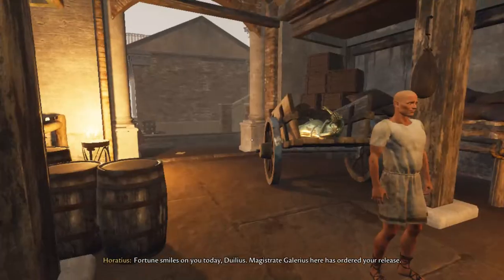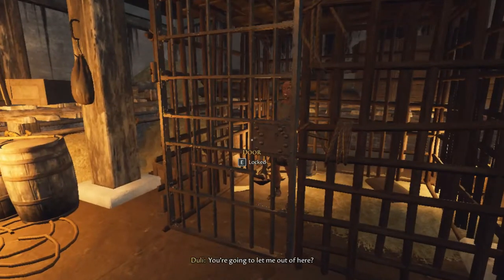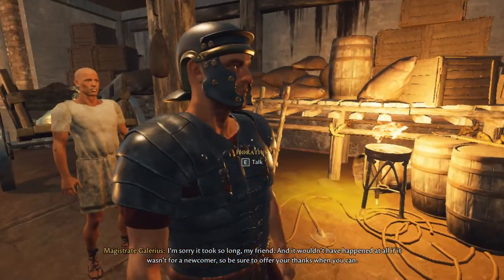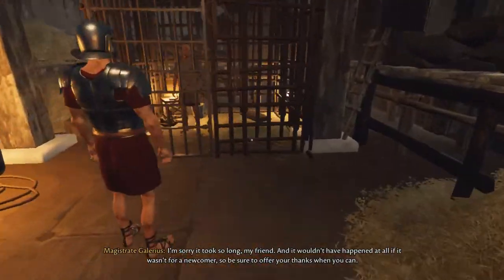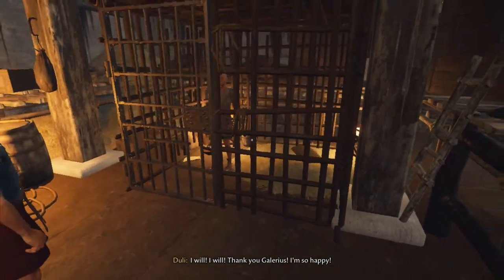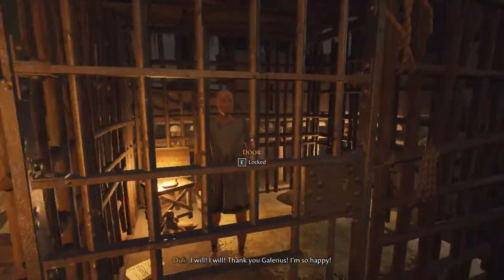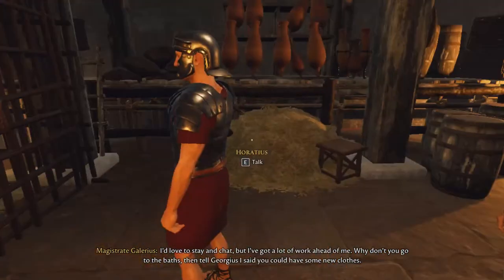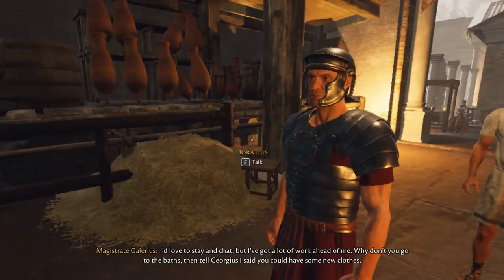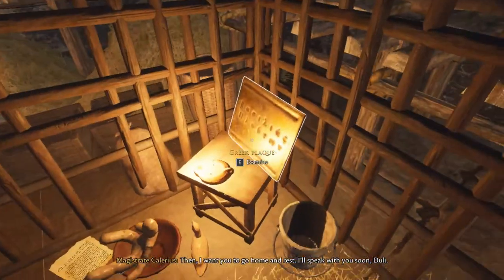Fortune smiles on you today, Julius. Magistrate Galerius here has ordered your release. You're going to let me out? I'm sorry it took so long, my friend. So be sure to offer your thanks when you can. I will. I will. Thank you, Galerius. I'm so happy. Okay, let him out. But I've got a lot of work ahead of me. Why don't you go to the baths and tell Georgius I said you could have some new clothes. Then I want you to go home and rest. I'll speak with you soon, Dooley.